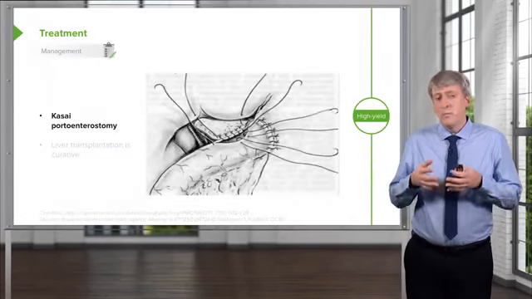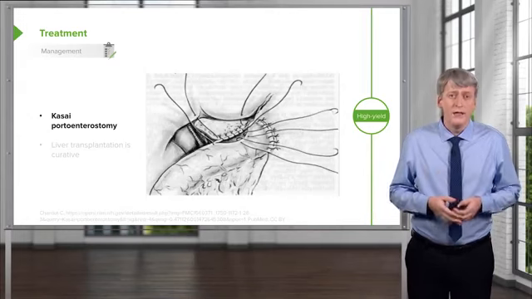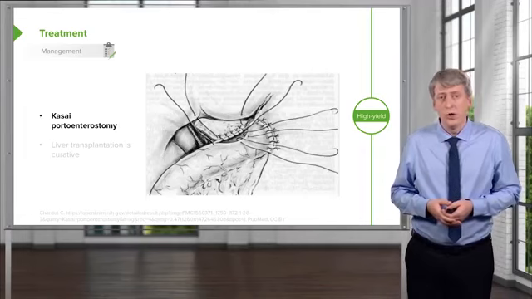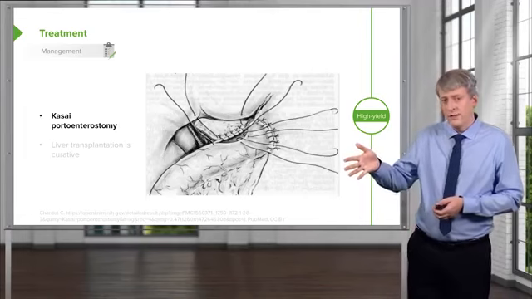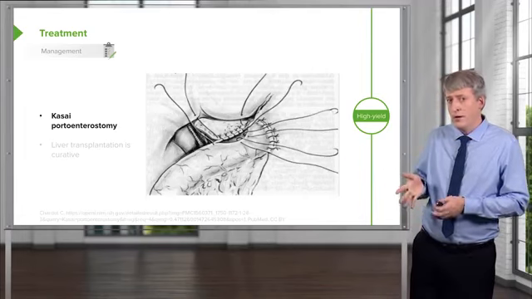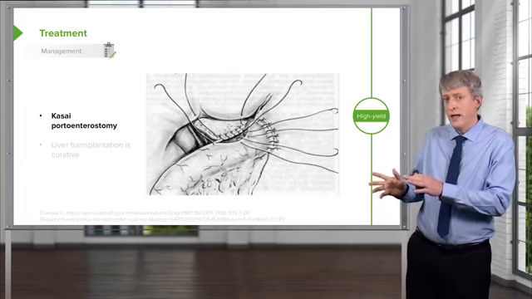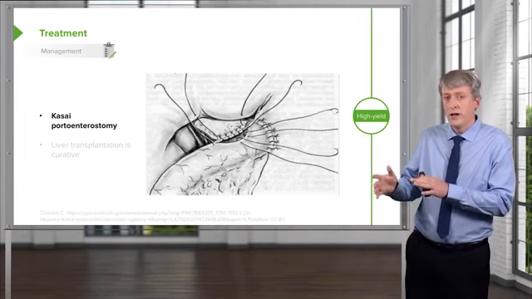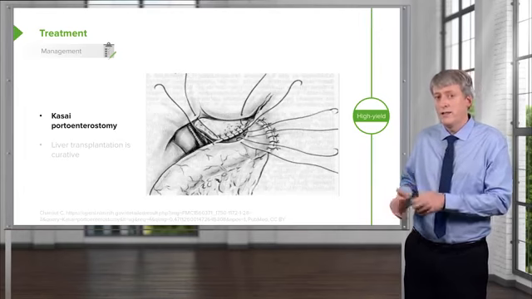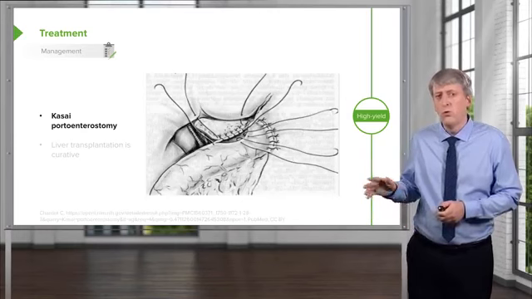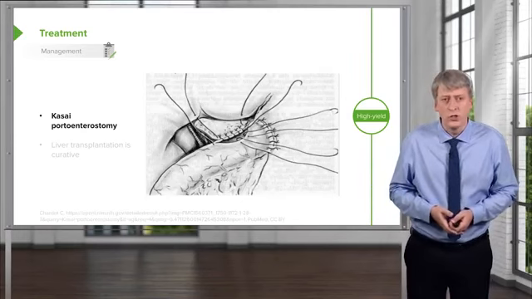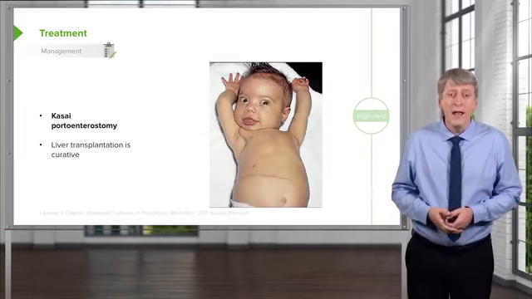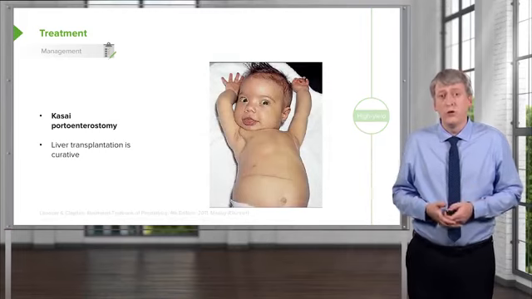The patient is repaired through surgery, and a Kasai procedure, or a Kasai portoenterostomy, is performed where the liver is essentially filleted open and directly anastomosed to a piece of intestine, allowing those multiple ducts to spill directly into the intestinal vault, usually through a Roux-en-Y or some sort of similar surgical procedure. Transplant may have to occur, and that is typically curative of the problem.